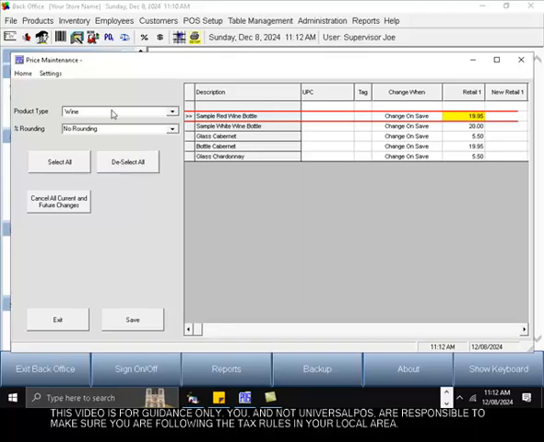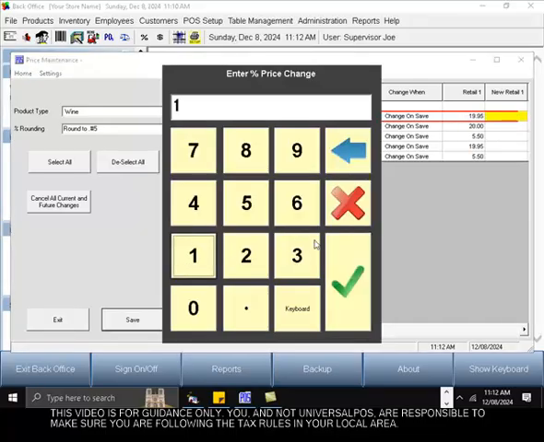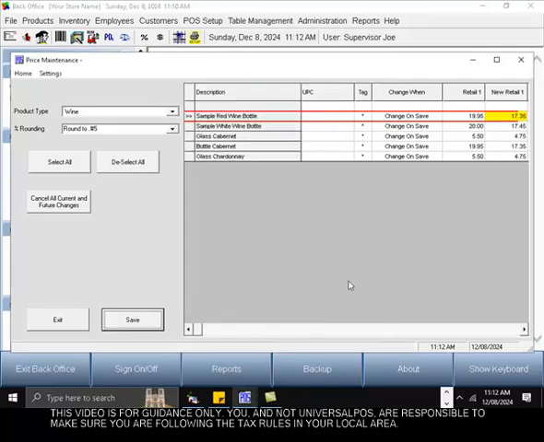By selecting our product type, we've listed all our wines under that product type. We want our price adjusted, and we want to have it rounded to the nearest nickel maybe. We can select all our products individually, or we can do the select all here. So we've selected everything, and if we right click on this field, we can do a percent decrease. We want to decrease our prices by 13%. Okay, so that'll be our new prices.